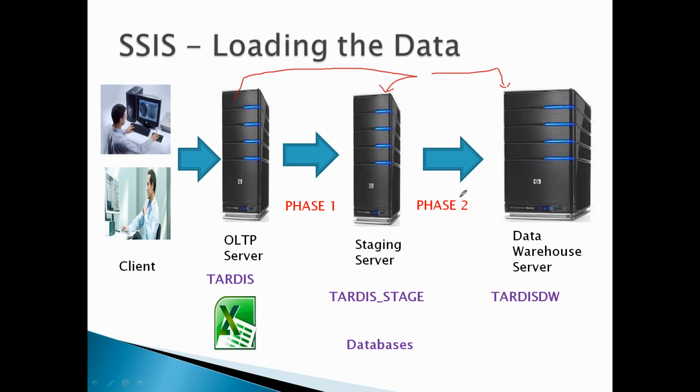Staging is always a replica of the source. Remember this. You should not do any cleaning while getting the data. You always get the data as it is. If you have 1K rows here, you need to get 1K rows as it is. Staging is always a replica of the source. Clear? After getting the data, if you want to do some cleansing, you apply the cleaning after getting the data. So always get the data as it is, truncate and load the data to the staging.